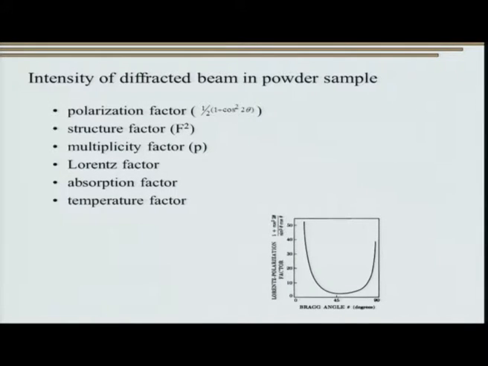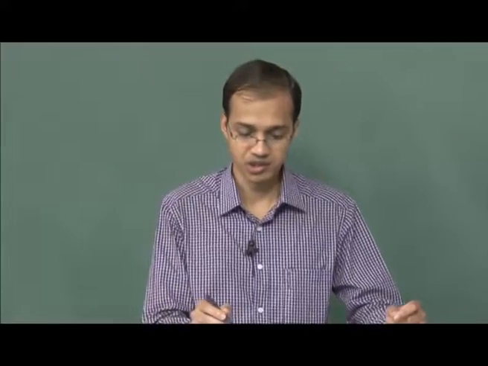One important parameter that is not really valid for room temperature X-ray diffraction, but becomes very important at high temperature, is the temperature factor. We all know that all the calculation for structure factor and X-ray intensity is based on atoms sitting at a particular point in the crystal structure.